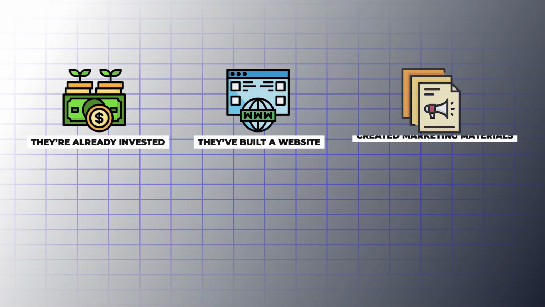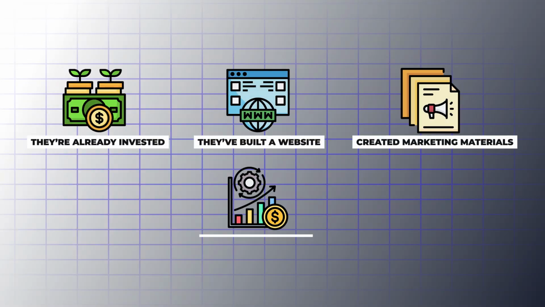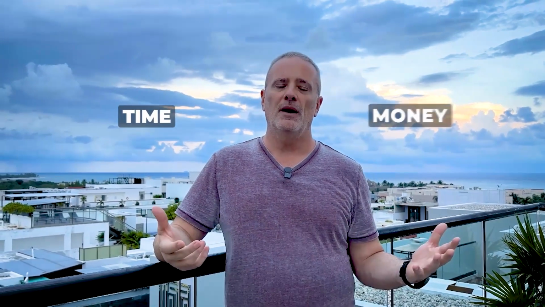Now, let me point out one of the biggest mistakes I see. People skip this step entirely. They come up with a name, they start building their business, and only later do they check availability. And by then, they're already invested. They've built a website, created marketing materials, maybe even started generating revenue. And suddenly, they have to rebrand everything. That's time, money, and momentum lost. So even though this step feels small, it's actually one of the most important parts of starting your business because your name is your identity. It's how people recognize you. It's how you build trust. And it's something you don't want to change unless absolutely necessary.